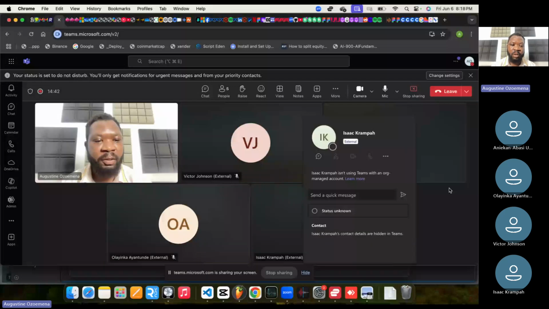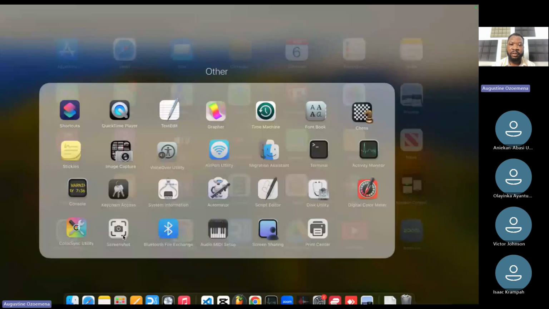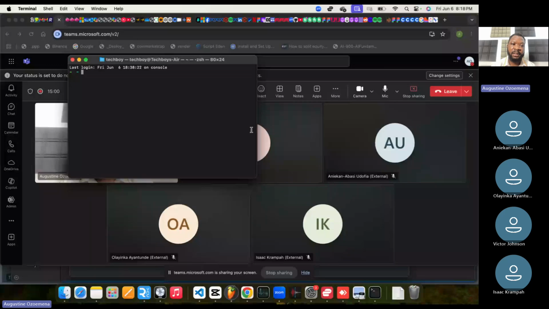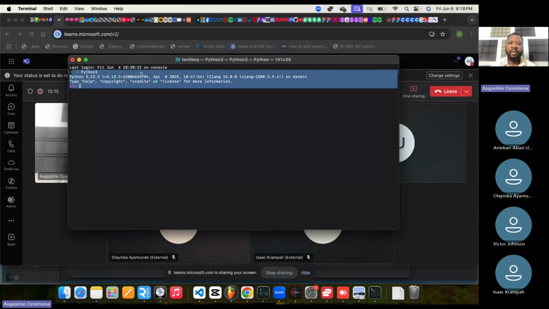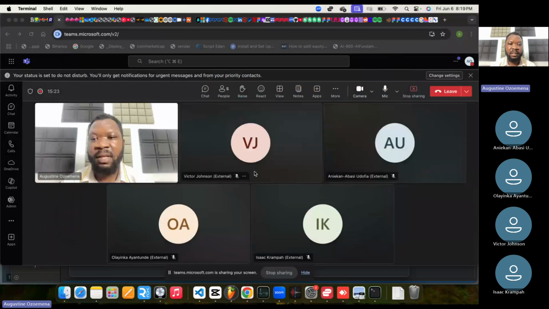What I'm doing right now is just opening up the terminal on my laptop, and I can interact with Python that way. This is the interactive mode, but we don't use Python this way because there is a better way to use it. So I'm going to terminate this.